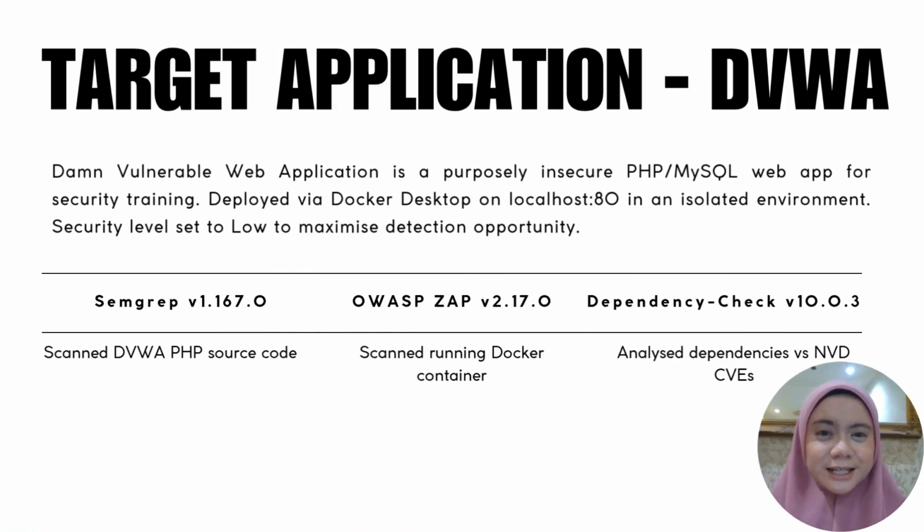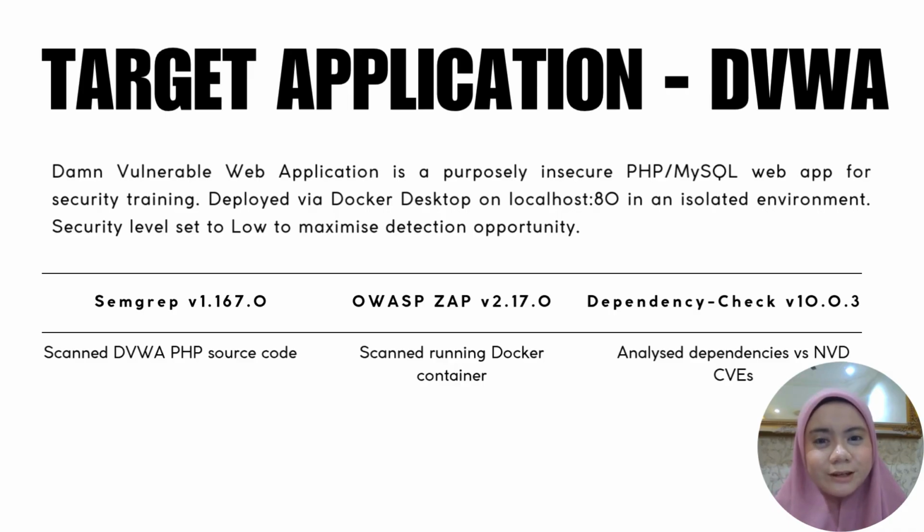For target application, I use DVWA. It is a PHP and MySQL web application built purposely with security flaws, designed for training and practice. I deployed it through Docker Desktop on localhost port 80 in an isolated environment with the security level set to low to maximize the number of vulnerabilities that could be detected.